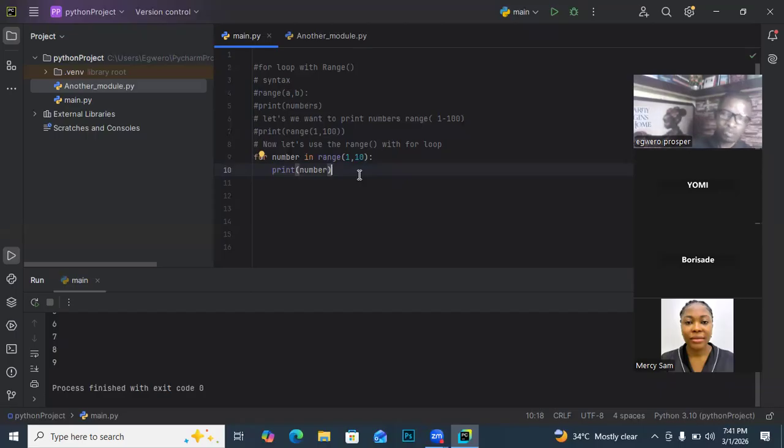Okay, so let someone else try it and get back to us. And Mercy, try that. Let's see what you're going to get. Mercy or any other person who can get it first. Let's apply his own concept and see if we are going to get exactly what he's saying. Anybody trying, please?